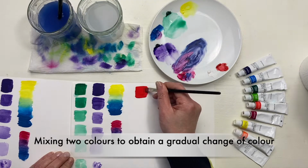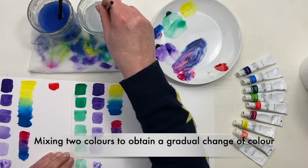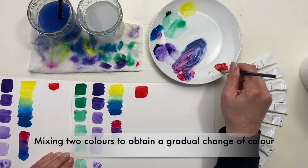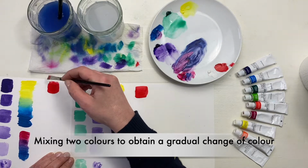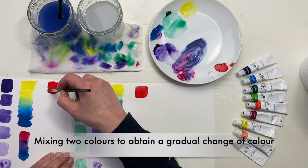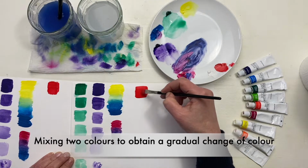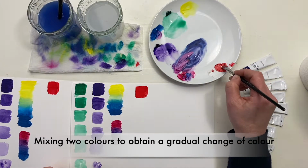Right, there we are. And I'll do the same on the watercolor paper. Again, I put the minimum amount of water, just to wet the brush. The paint should glide on the paper really nicely. So there we are, we've got our first square. And then I'm going to add slowly some white to my red.